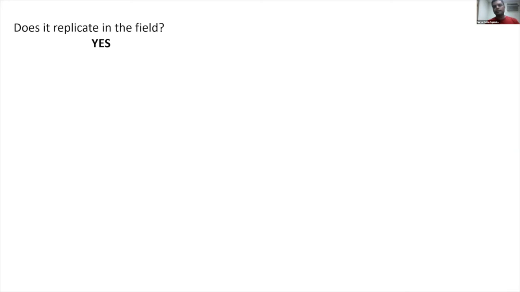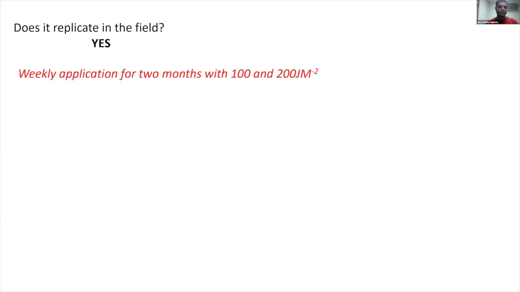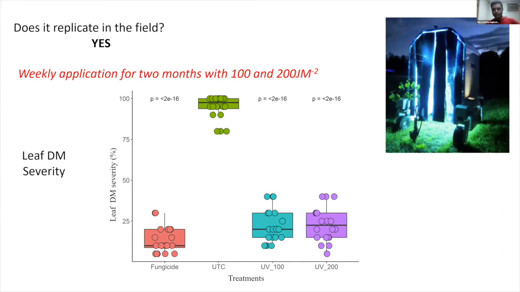So it was fantastic. But it's a detached leaf. That's the limitation, and that's not the case if we want to apply the UV in the field. So we need to know what will happen if the leaf is intact, or if we apply the UVC on the vine itself. So that's another question we asked, and we see similar replication in the field. What we did was go there weekly and apply the UV at 2 different doses, 100 and 200. And here you can see that we are assessing the downy mildew severity on the leaf.